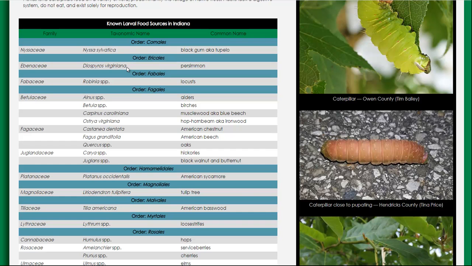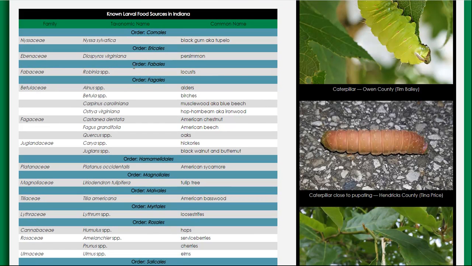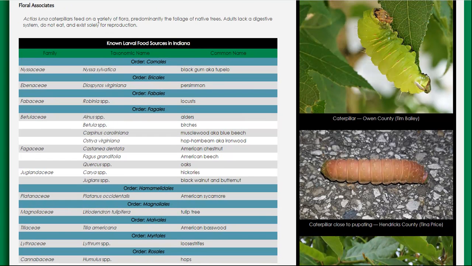If anyone is interested, there are references in the bibliography section of the GAINLP main page, which list all of our sources that we use for putting together these web pages. This was one that we pulled from a few different sources to find the larval food sources, and we made a note above that they predominantly eat the foliage of native trees.